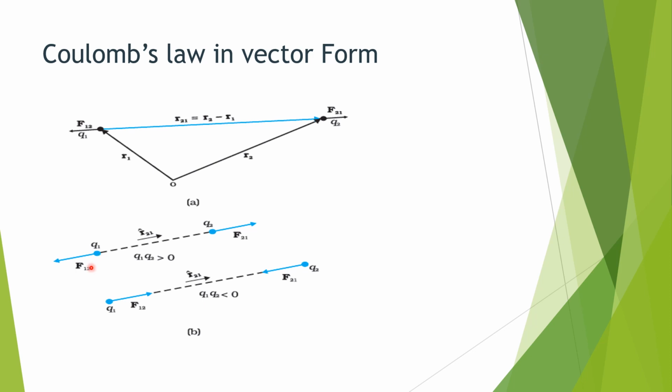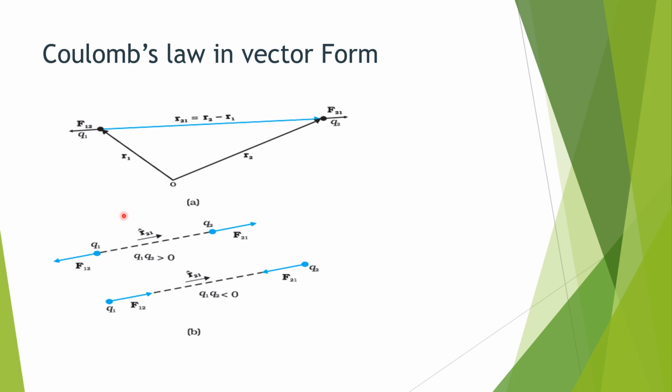So accordingly, here see the direction of forces. F12, that notation you have already seen. F12 is the force acting on q1 due to q2. So F12 will be away from q2. See, repulsive. This is the direction of F12. Similarly, F21, force acting on q2 due to q1, will be acting in this direction, away from q1, repulsive. So this charge will try to repel from q1. Similarly, this charge tries to move away from q2. So the force of interaction will be in this direction.